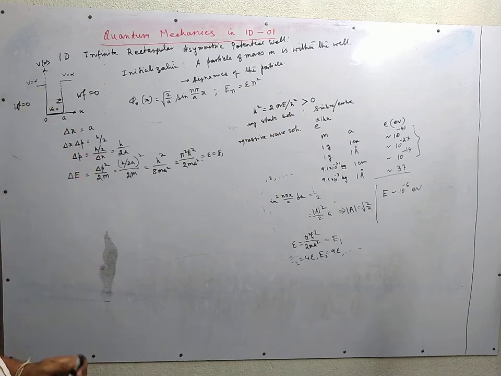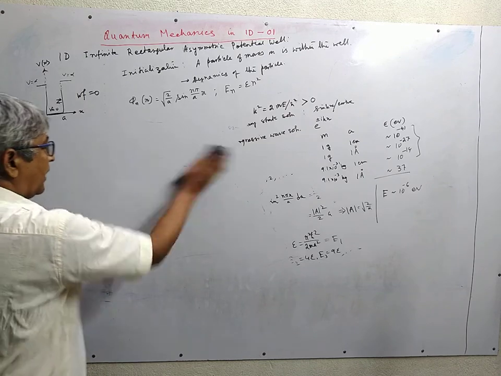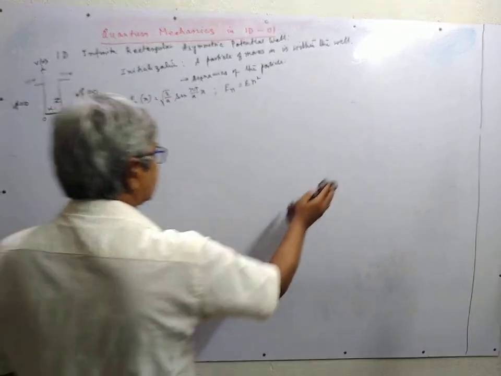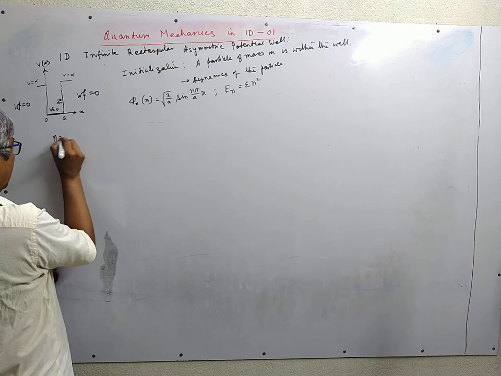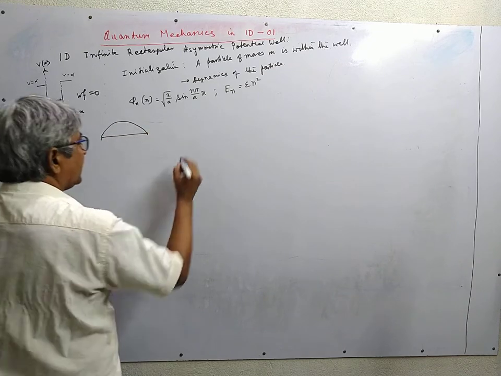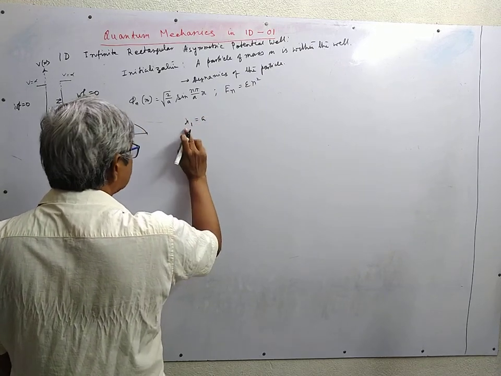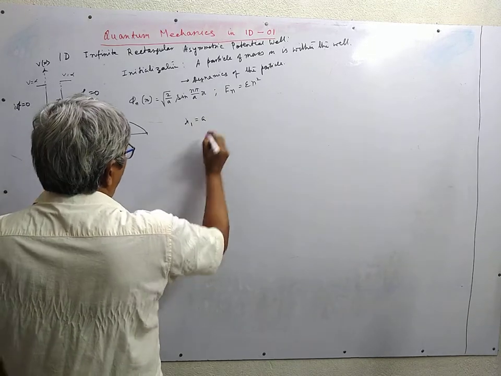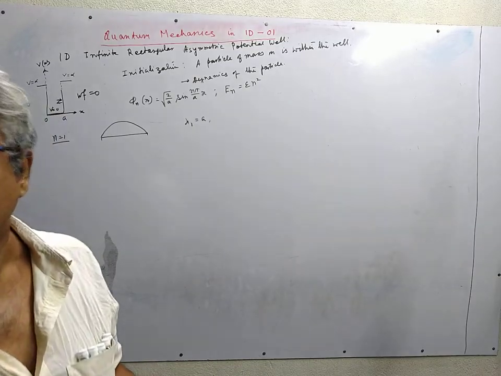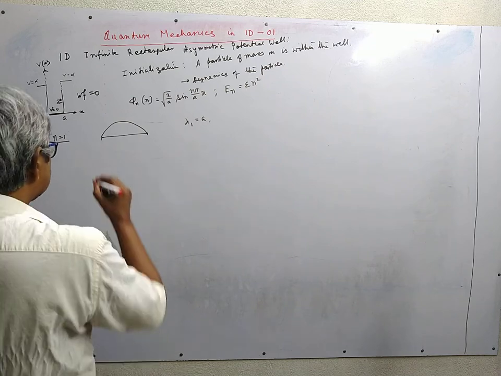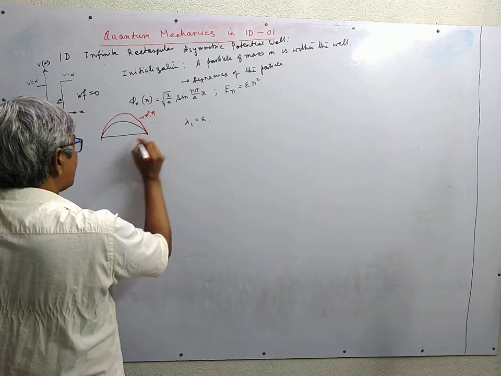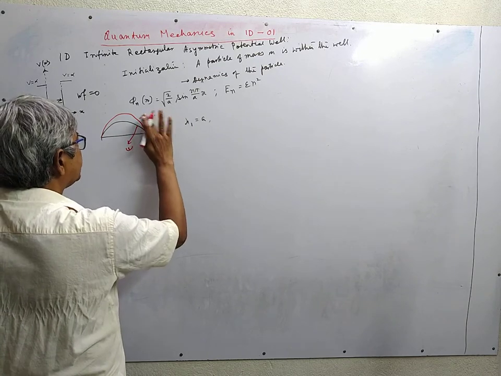Now we come to the behavior of the wave function and the corresponding probability densities. And we see that there are some non-classical facts related to it. So for n equal to 1, the wave function is this. Our corresponding lambda 1, if we call lambda 1 equal to 2a, is the de Broglie wavelength corresponding to n equal to 1. And it gives you the P1, the corresponding probability distribution, psi star psi, is like this. This is psi star psi, and this is psi. We have used phi.